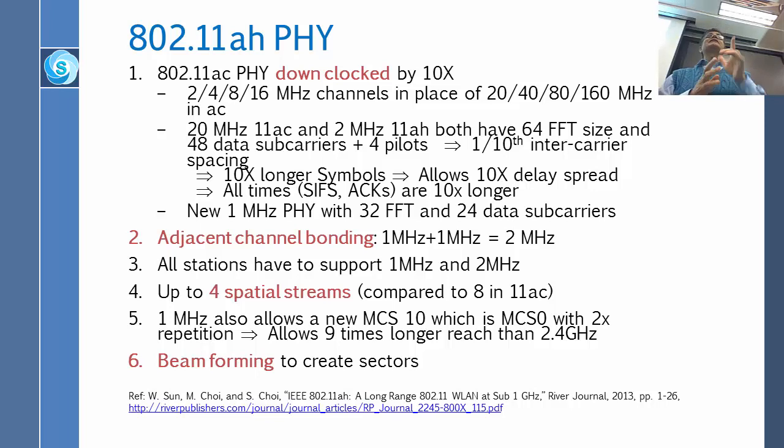And 9 times longer than 2.4. So here is a fair thing to say about this. 9 times is not because of the repetition. First of all, 2.4 and 900 already factor of 3 right there. Right? 900 times 3 would be 2.7. So factor of 3 is already there, right? So the 900 will go without any repetition, without anything, 3 times more. But with this 2x, it goes 9 times.